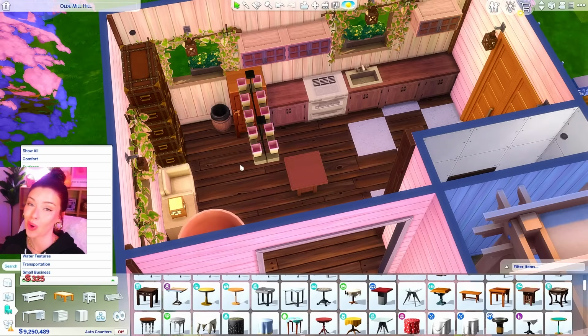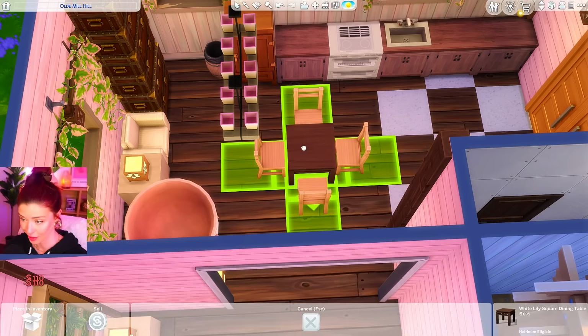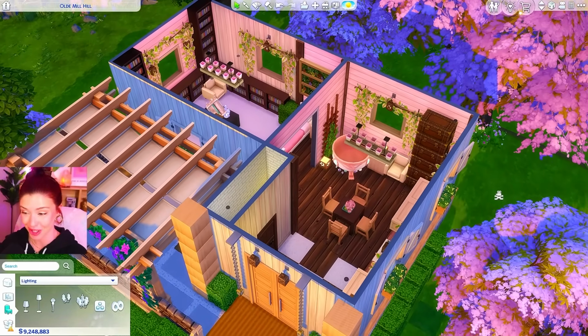And then for this one, we only have one sim, so we don't really need too many chairs, although we can fit them, so may as well. I'm gonna add the pink bonsai tree from Snowy Escape, and this is our Cherry Grove house.